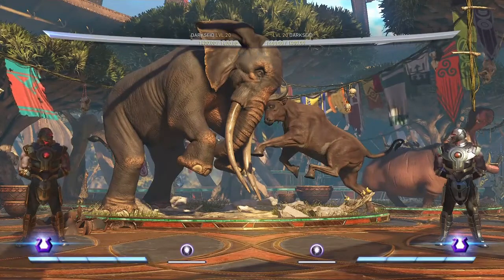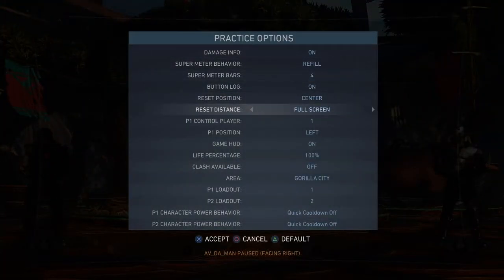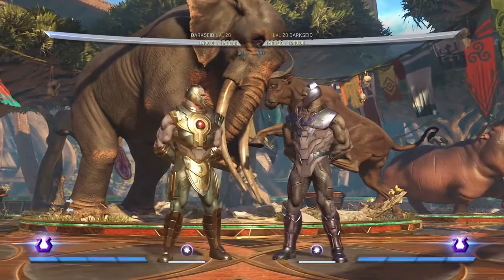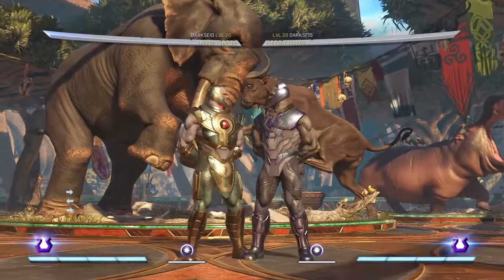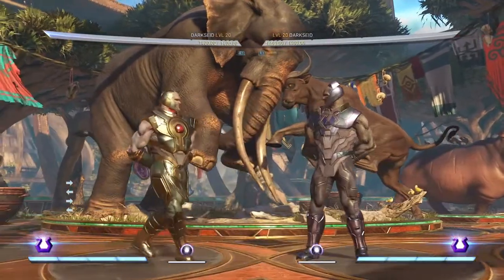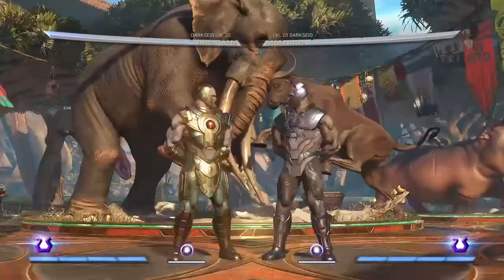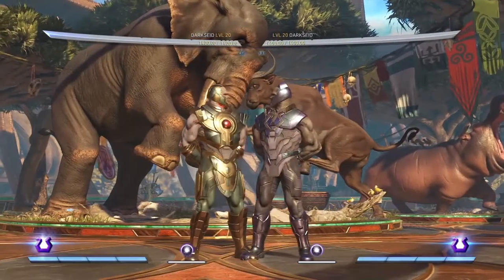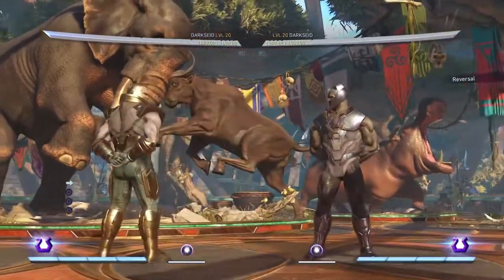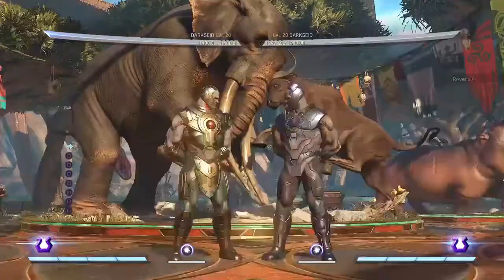And yeah, his normals are terrible. That's why you'll almost never see me play close up, because all of his normals have gaps. Check this out. So 112 is +3 on block, but you can literally backdash the second hit after the first hit. So it pretty much renders this useless.